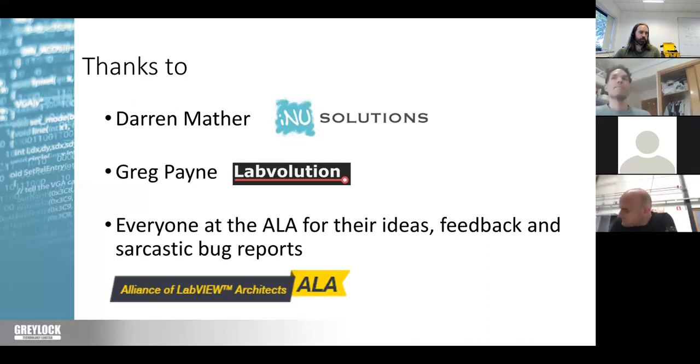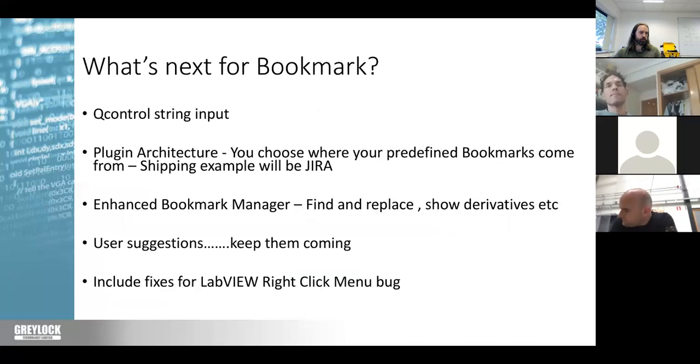Yeah, so when I talked about features, when I said enhanced bookmark manager, find and replace, show derivatives, one thing that's possible is the bookmark manager itself is all open code, but it can be replaced by your own bookmark manager.